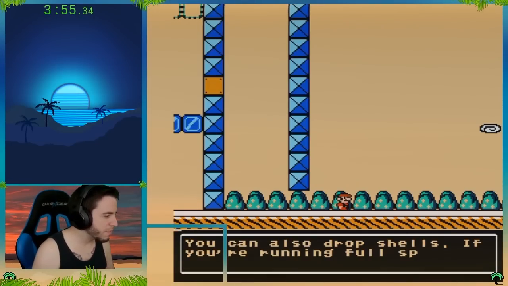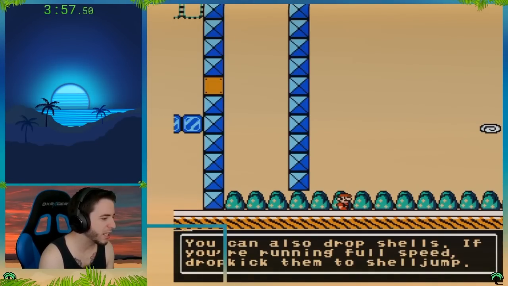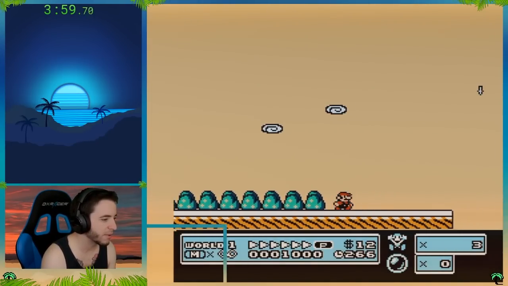You can also drop shells if you're running at full speed. Drop kick them to shell jump.